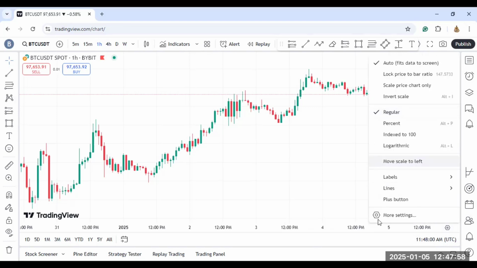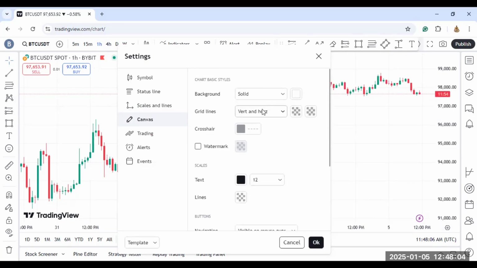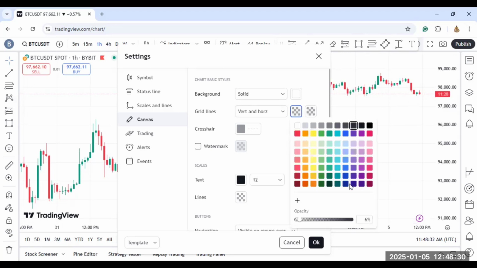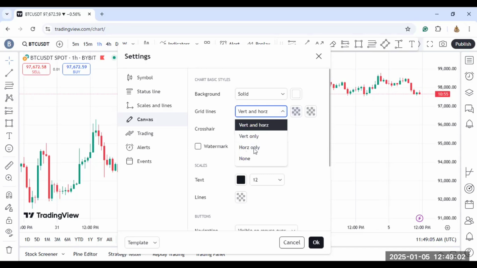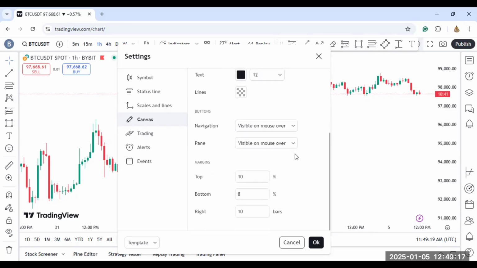Okay, under the more settings, we are there now currently. So canvas, the whole of this. If you need grid lines, grid lines are these ones that you are seeing over here. These tiny lines are looking like boxes, they are faded. Okay, and they're in black, but if you want them to be blue, you can change them over there. And you can increase their opacity, or you return them back to become faded the way they are. If you're interested in grid lines. If you don't want the grid lines, simply say none, and you see the whole thing disappears. So that's for the canvas.